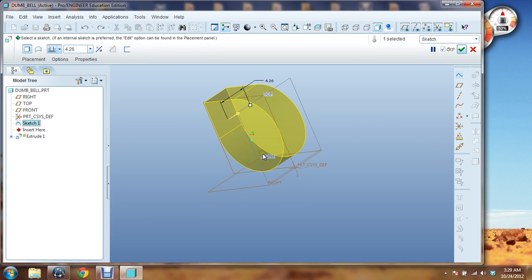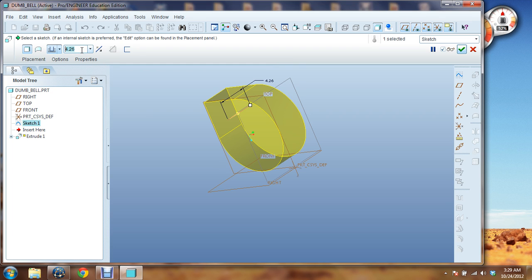So, Extrude. And now, Pro E wants to know how far to extrude. So I'm going to go ahead and tell it. These are all the options we have up here on our toolbar. Pretty much whenever you're trying to manipulate a feature like this, all the options are going to be up here on your top left side.